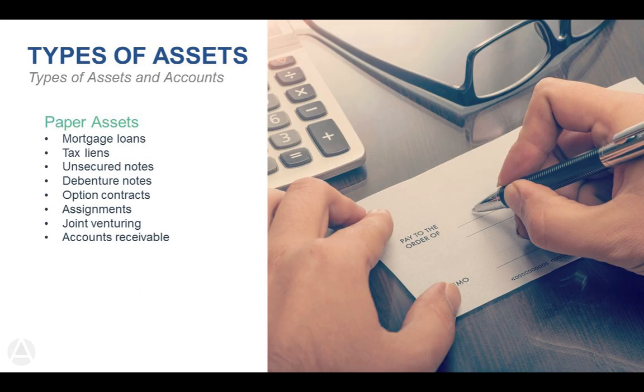The paper side of investments, mortgage loans, you can lend money, have it secured by a property. You get to be the bank, as we like to say here at Advanta, and make the determination as to whether or not it's going to be interest only or amortized. If you are going to have a 2-year term, or if it's going to be 15 or 30. You can also determine the interest rate and what the late fees are going to be, and in some cases even who's going to pay Advanta's fees, because if you're lending money to the borrower, that may be something that you want to pass along to them.